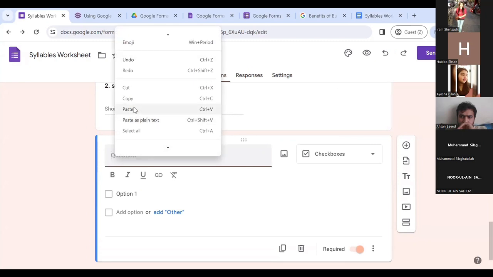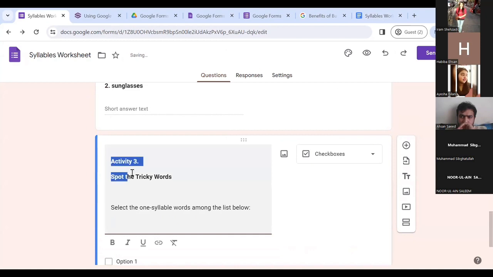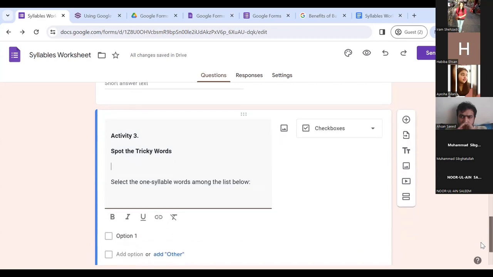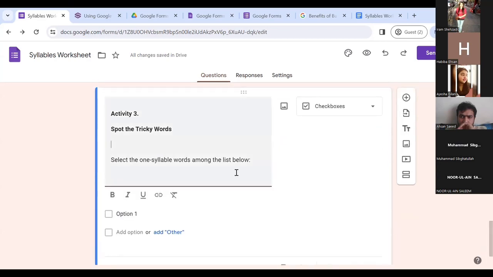And I hope that you guys can see that the formatting that I had in the Google Doc is there. The same text size, the bold, the underline, whatever I had, it just copies the whole text with the formatting. So, like I said, it's easier to make a draft in a Google Doc and then put it here, because here the formatting becomes a really tricky thing. You can't change the text size. You only have these options and that's it. So it's a bit of a hassle to do the editing over here, to make it completely from scratch over here. And if you don't like the formatting, there's this option that you can just turn on to remove the formatting.